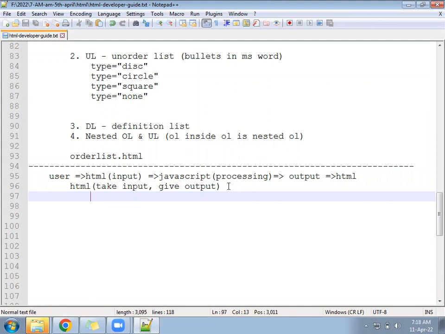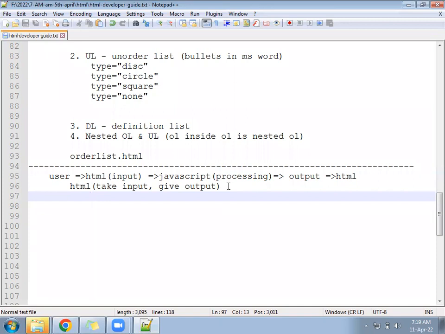When you fill a form, text you enter under the name field, number under the mobile field, email under the email field, gender you select from the radio button, you select the checkbox for terms and conditions, and a big text area comes where you write the message. So when we take the input, the type of input is different. When you give the output to the user, again the type of output is different.